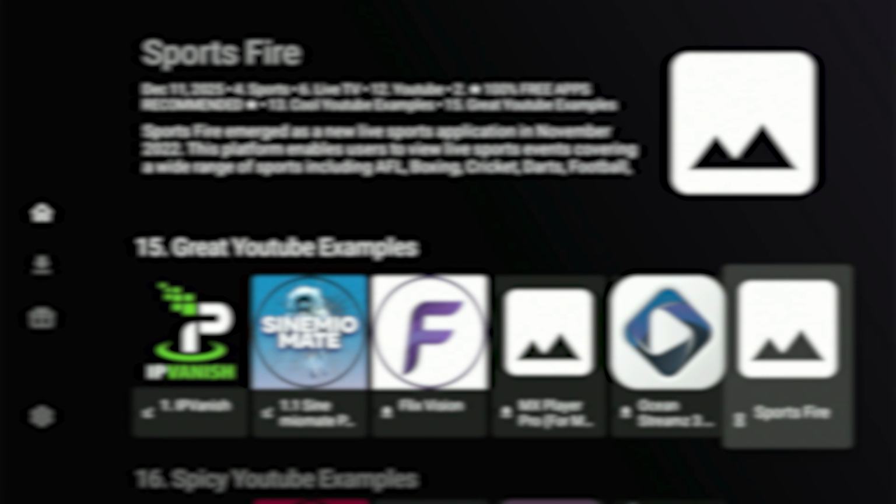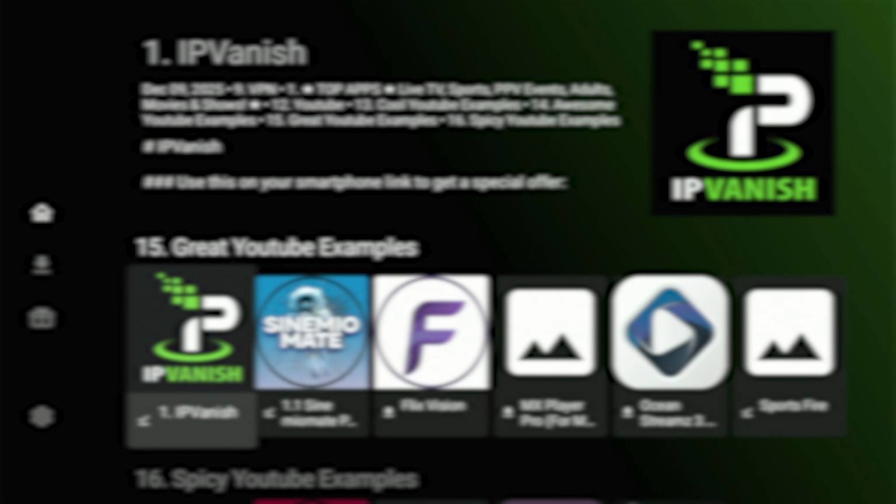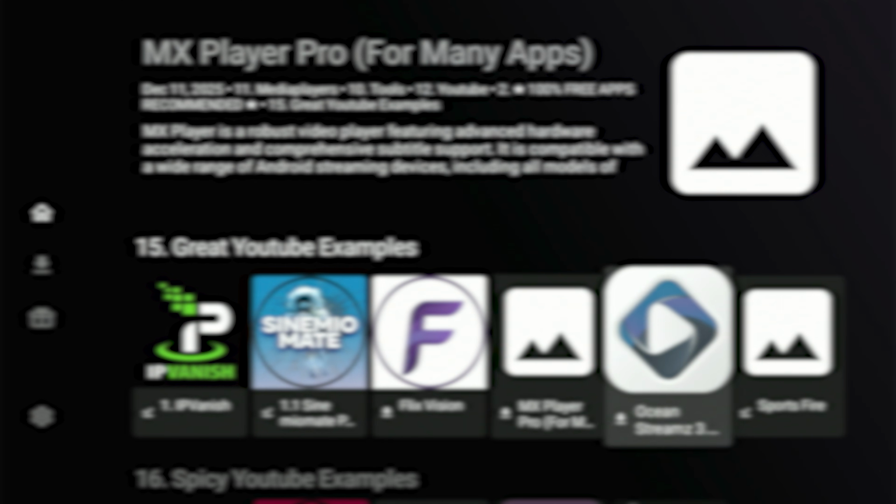Highlight it and hit Download. Here comes the next progress bar. Let it reach 100%. I know, it feels like the same step again, but it won't take long. Once that little box pops up, hit Install App, slide over, and press Install. We're almost done. After that, it'll take us right back into the store again, so we can grab the next app.